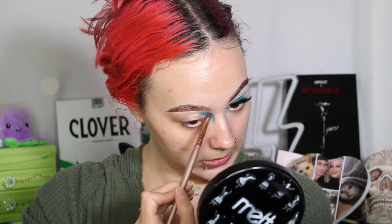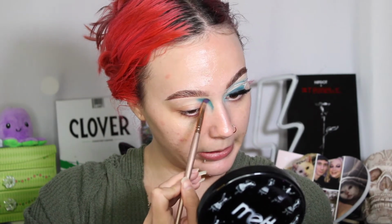Now that I have that, I'm just going to go into the shade, let's see, what shade is this? Aha, Currants. I'm going to take that real quick. I have to remember, because it's been a little while since I finished this eye, but adding the gems in the liner took a hot minute. But I'm just going to give that a nice little blenderoo. I'm going to go back in and touch up Urchin. I cannot talk today. Just give it a nice blenderoo here.